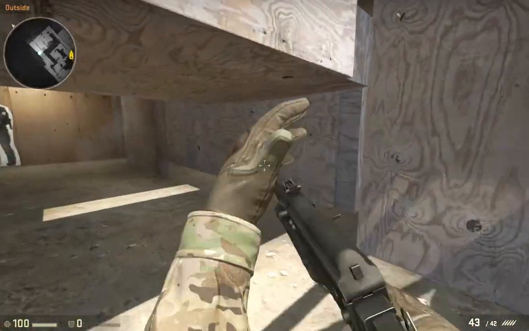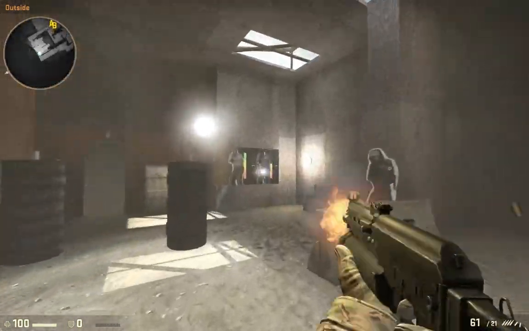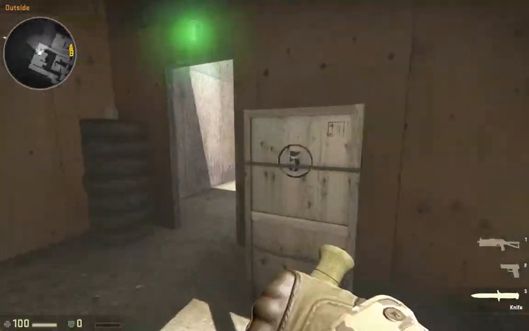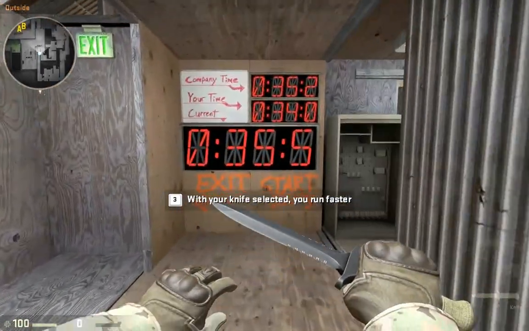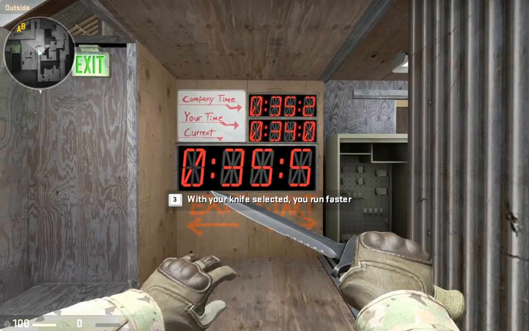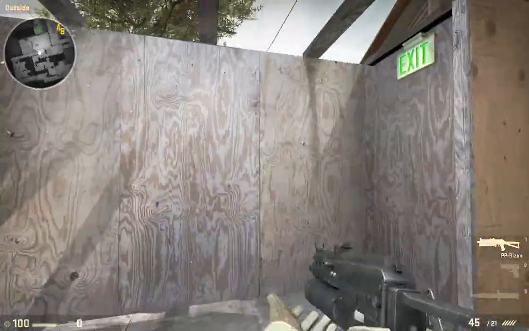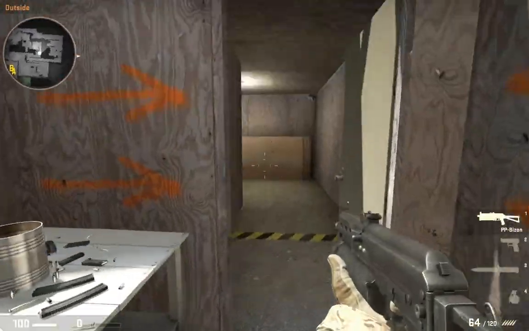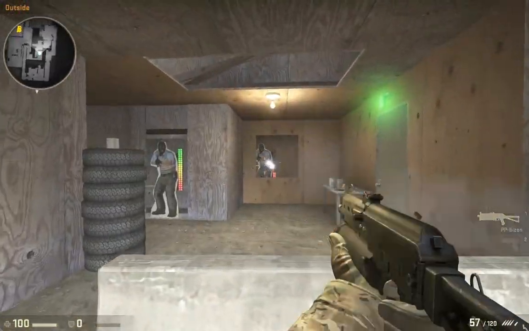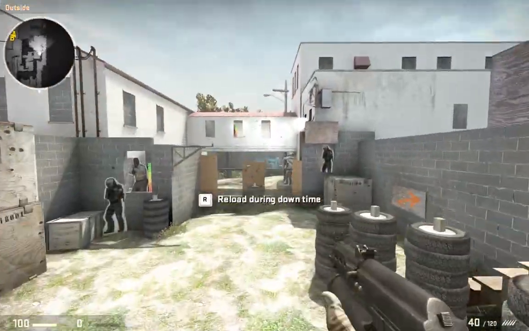Go, go, go! Faster! There you go. Run with your knife out for added speed. Good job moving through that course. Yeah, give it one more shot. Hey, don't forget to grab some ammo. You need to clear it. Keep going.